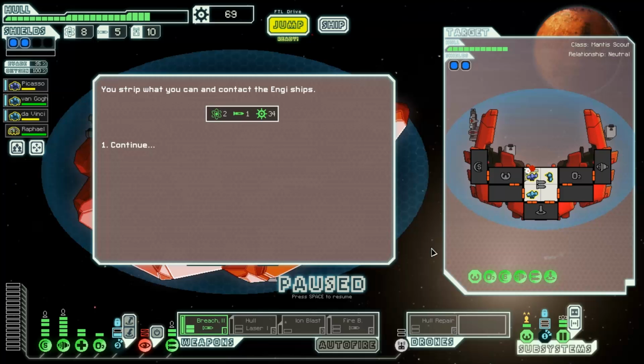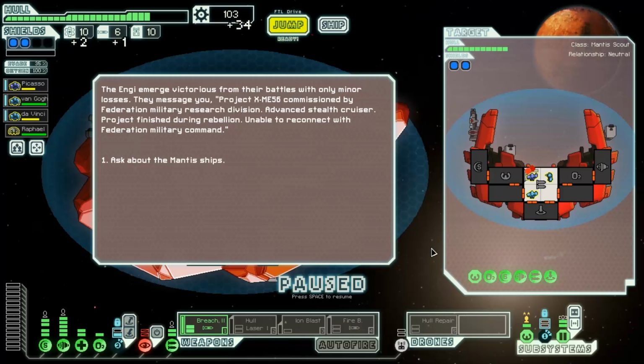You strip the ship and contact the NG ships. We gain 2 fuel, 1 missile and 34 scrap, and when we contact those NGs, they tell us that they emerge victorious from their battles with only minor losses.